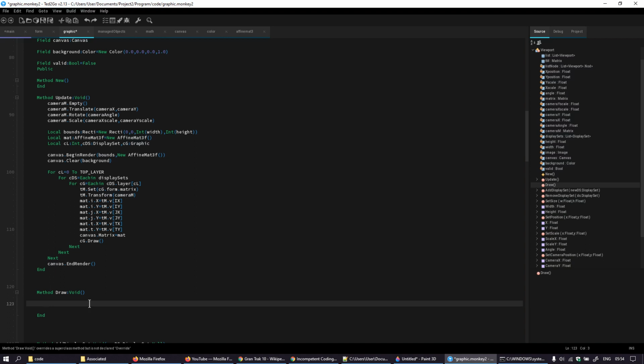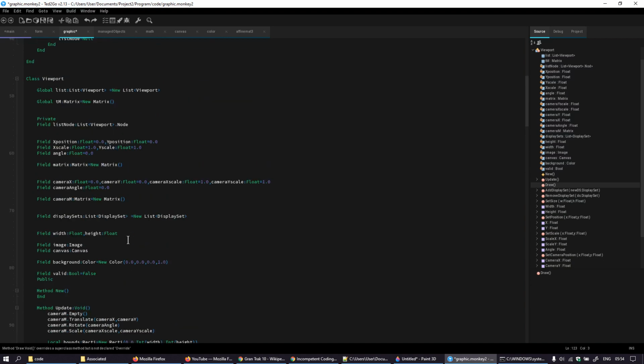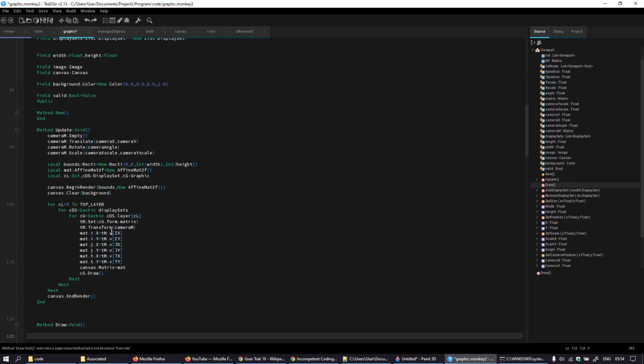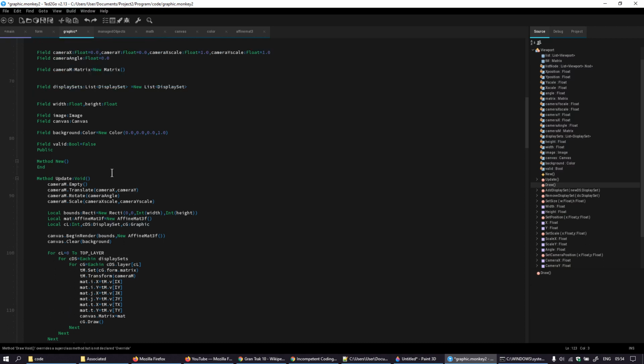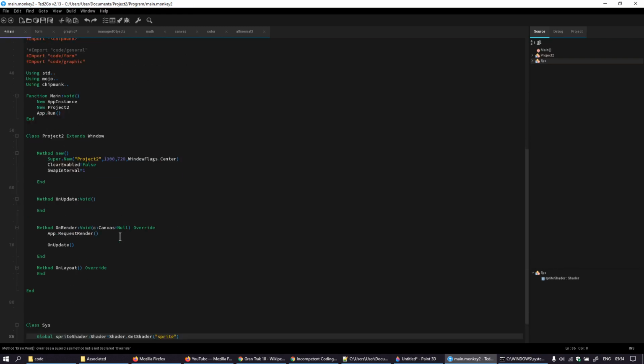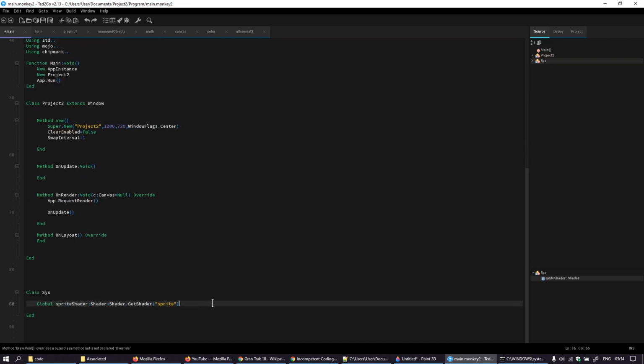Draw. To draw the actual viewport into the actual canvas. Which brings me to... Sys sprite shader.